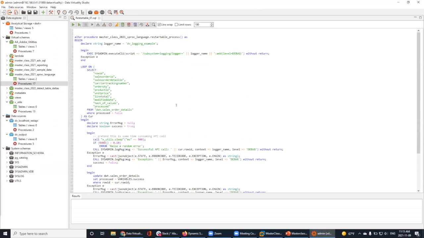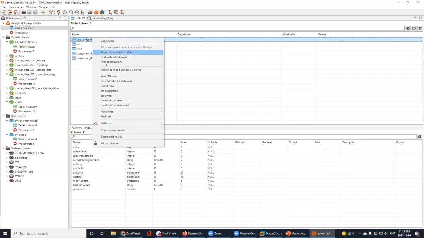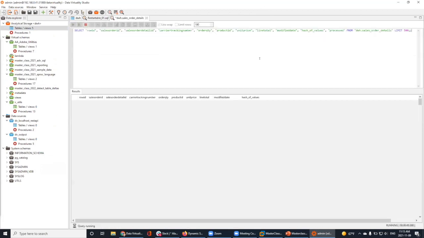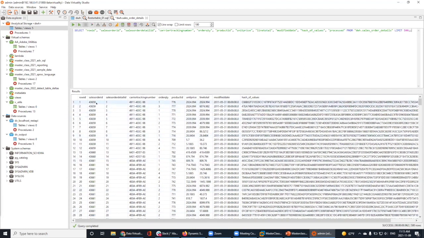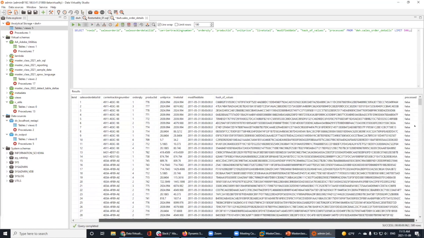What we're going to be doing here is processing this file inside of our analytical storage. This is the same data. It has all the hash files and the signature. We're not going to be using the hash of these files at the moment. This was only included as an example of how the unique combination of these column values results in a unique signature, right? That was the whole purpose of this. What we're interested in here in this example is that the column processed is going to indicate whether this has been processed or not.